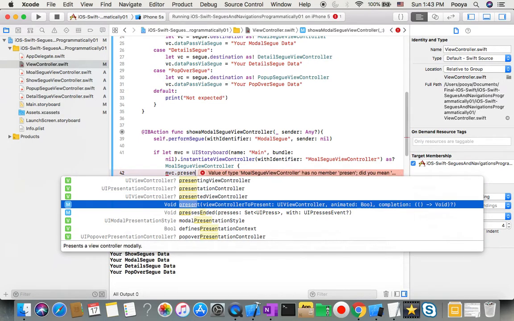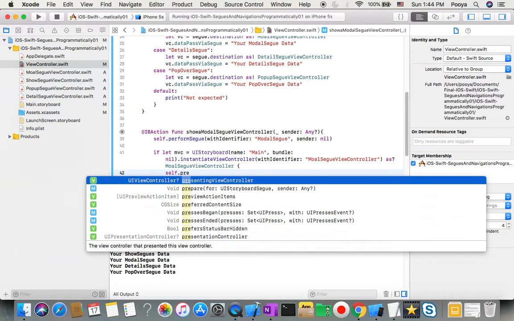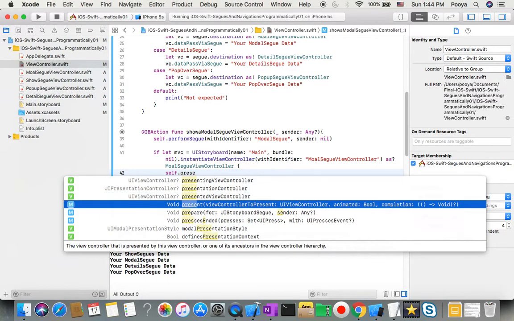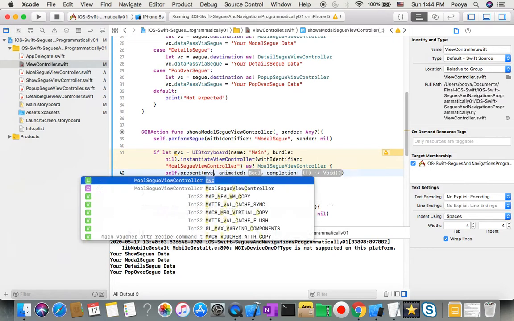Yes, present it for me. No, it's not here. Actually, it's going to be outside of this. Yeah, let me do it this way. So self dot present my view controller, and present what? MVC.